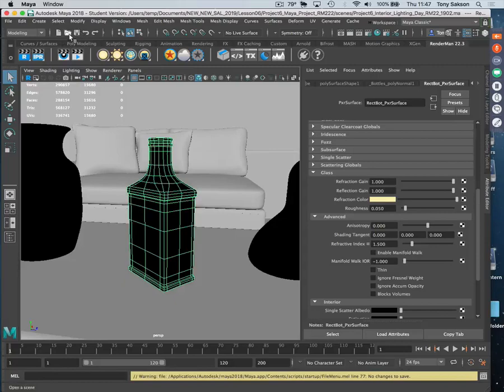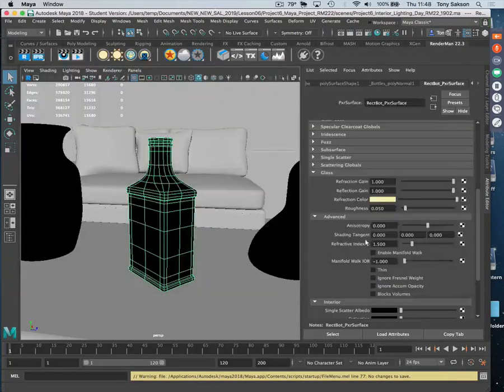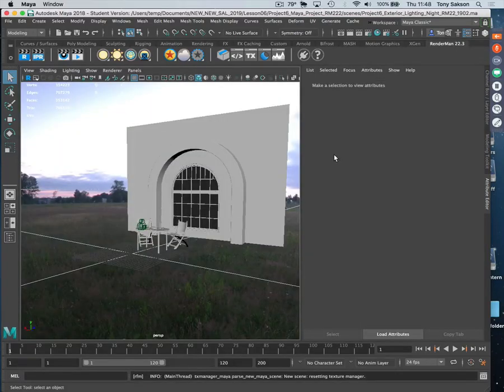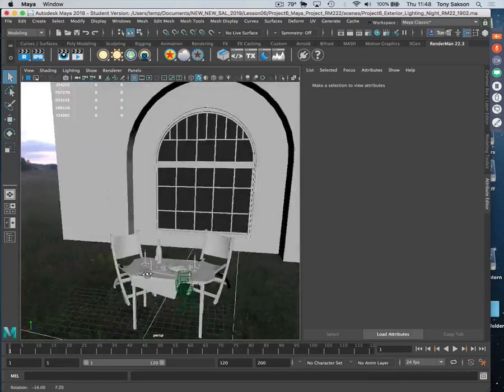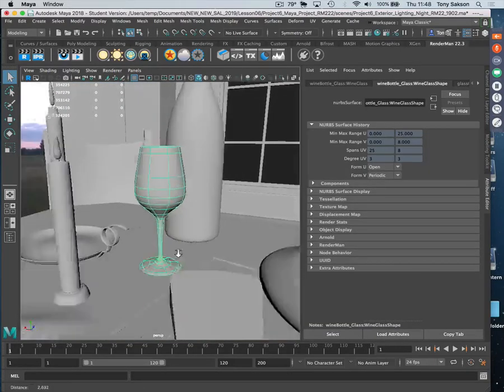So save my scene. Going to open up the exterior night perspective, going to kind of zoom in on the wine glass, work on that first.